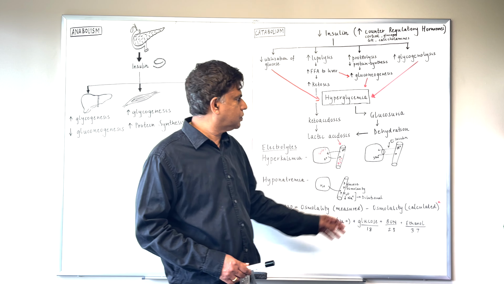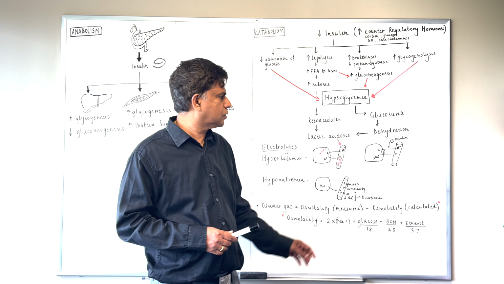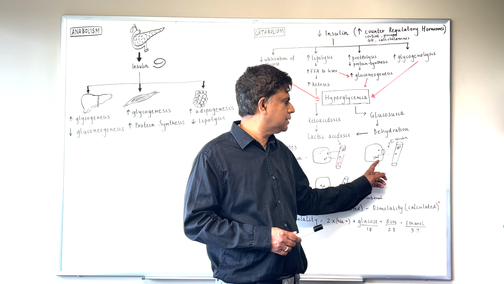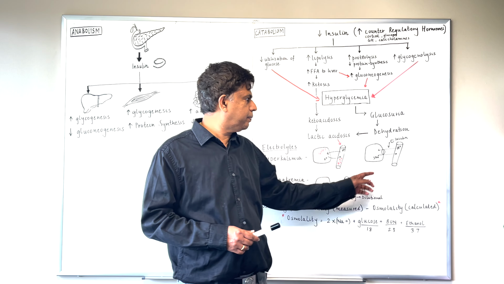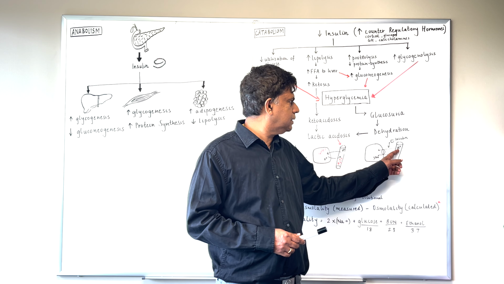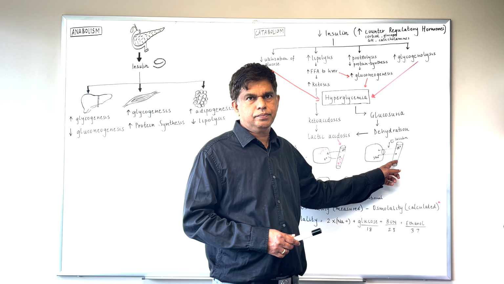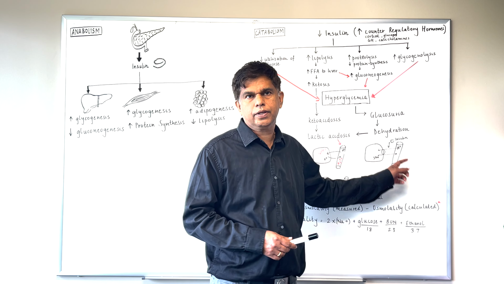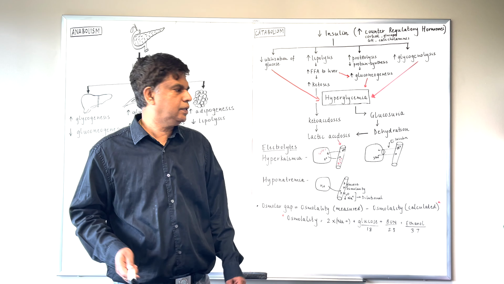And what happens also? Insulin normally helps with the sodium potassium ATPase pump, right? With normal insulin, potassium enters the cells and sodium comes back out. Without insulin, this effect is lost, so you're going to have more potassium in the blood. That's the mechanism for hyperkalemia we need to know.